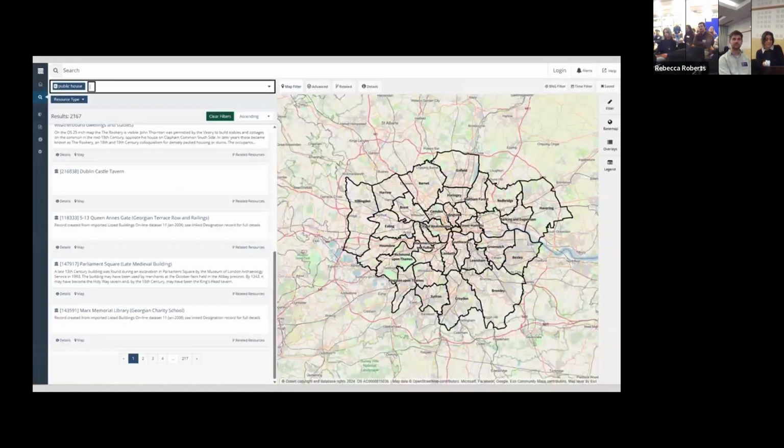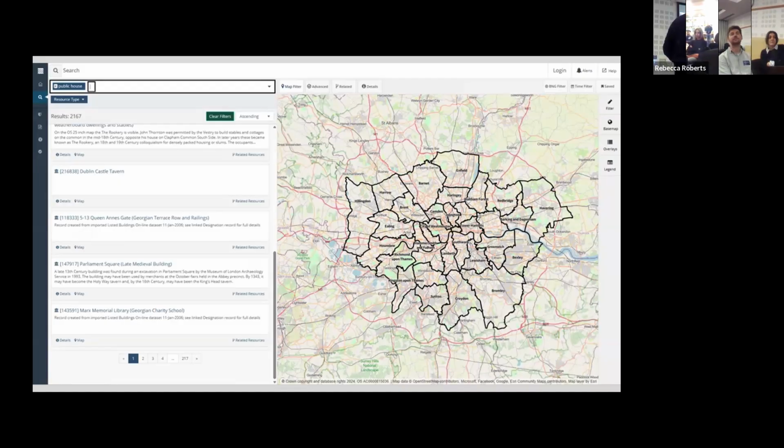So, Arches and controlled vocabularies. Here we see an Arches instance. This is Greater London, as you can see by the big map. Stuart has just typed into this Google-type search box, the bog standard search, the words public house. That's just the string public house. And he's found that in Greater London, he has 2,167 records which have the words public house in them.